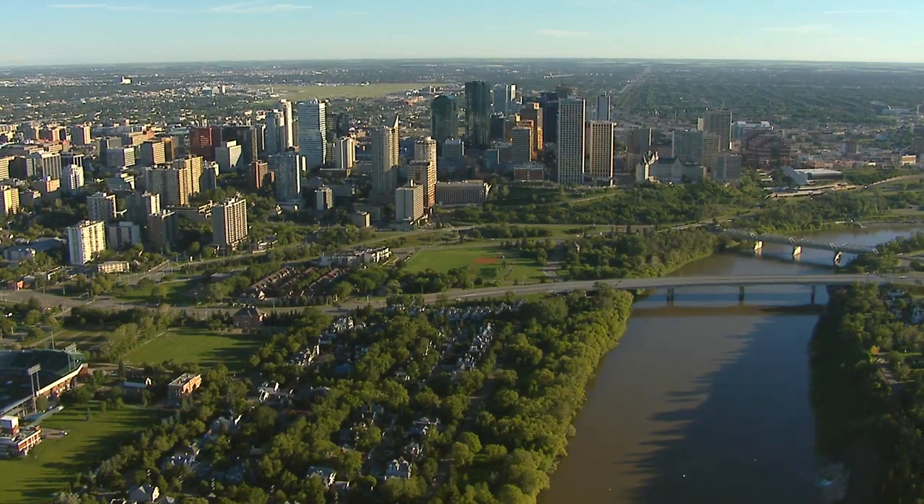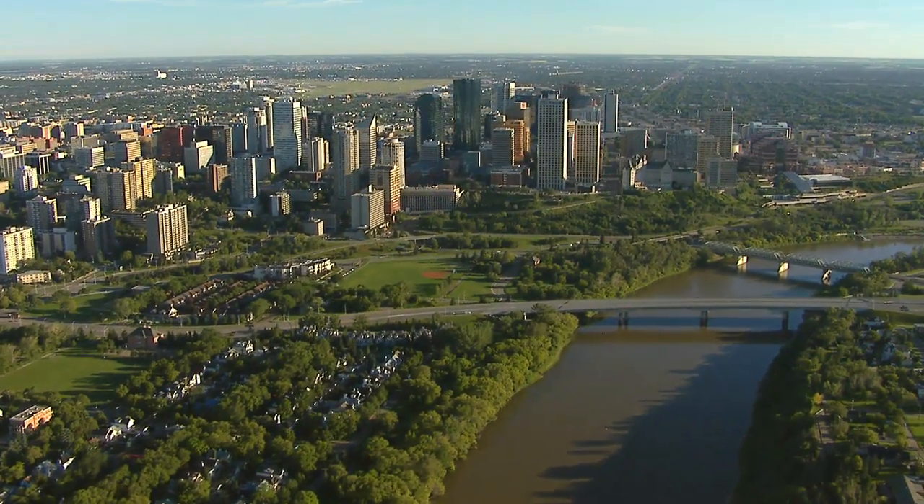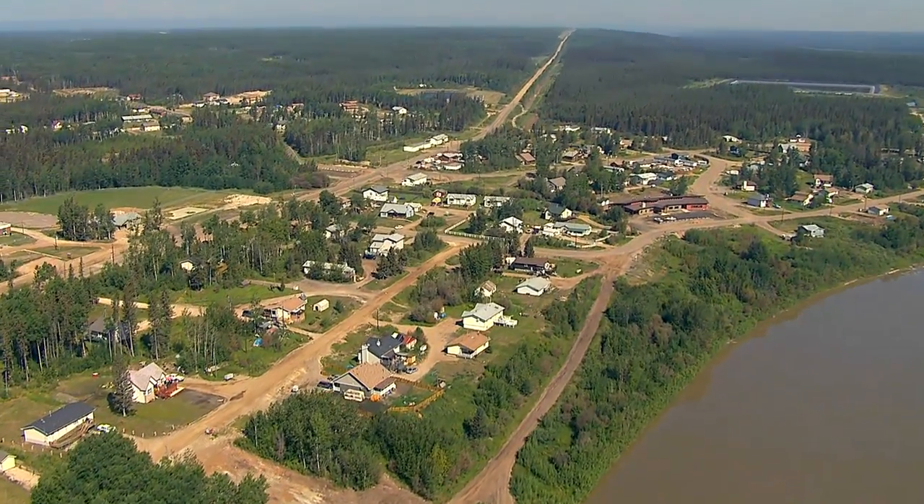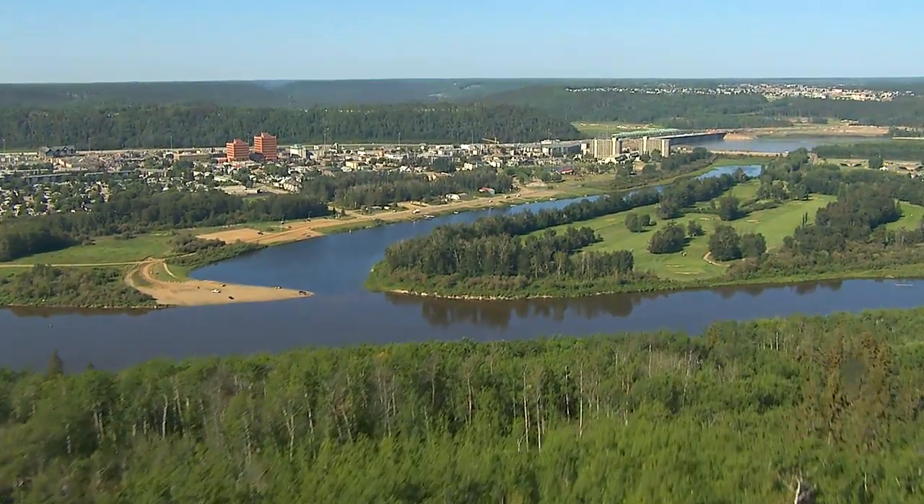If we looked at the region in North America with the poorest air quality, that's the Houston-Galveston region — the largest industrialized area in North America. From there, the city of Toronto has better air quality, though it is largely populated. The city of Edmonton has even better air quality, being a much smaller populated area with overall much less emissions. And then finally, Fort McKay in the Wood Buffalo region, and in many aspects Fort McMurray, has even better air quality.